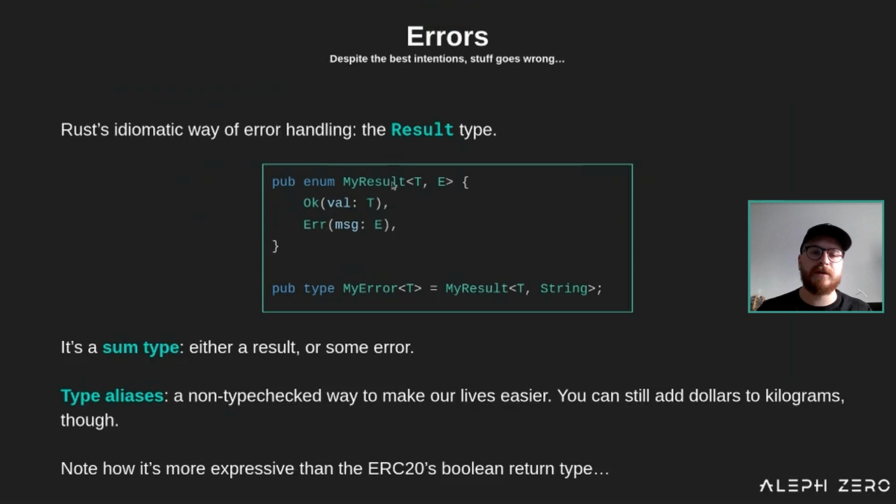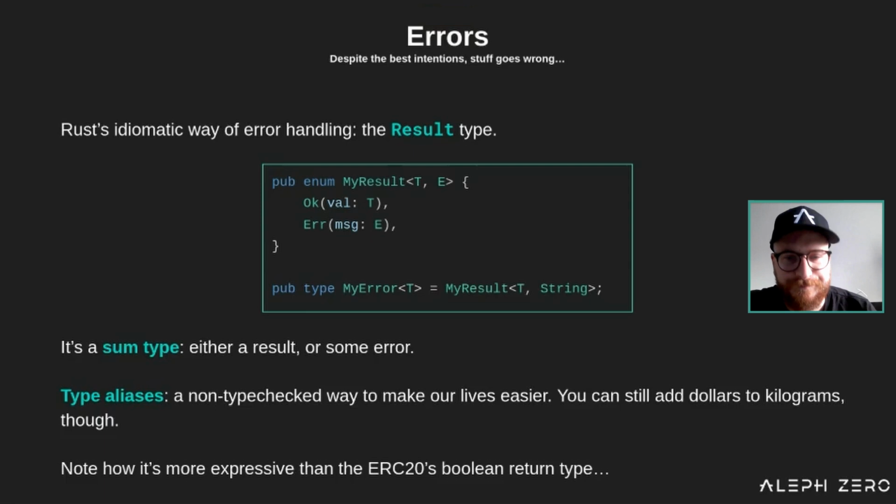Now it's parameterized by two types. So obviously the result is generic or polymorphic with regards to the stuff that we can put inside it, right? Because there can be my result that returns an integer as the good value and maybe a string as the error, or it can return some object when it's okay, and our custom error that we've defined on the previous slide when something's not okay.